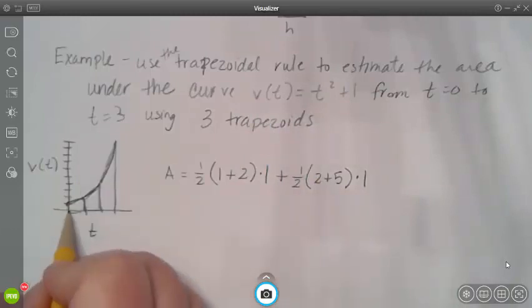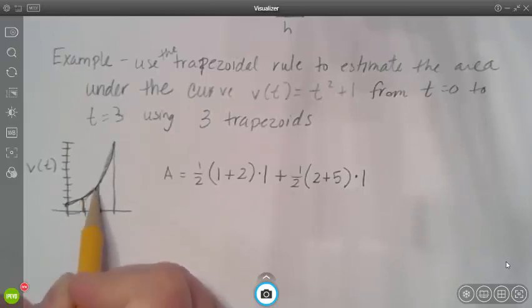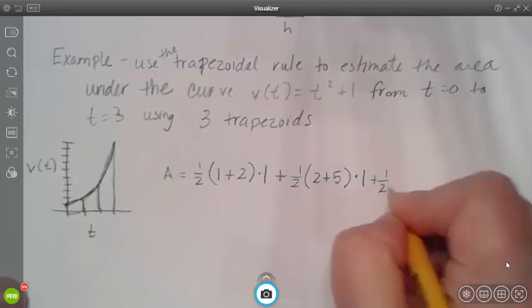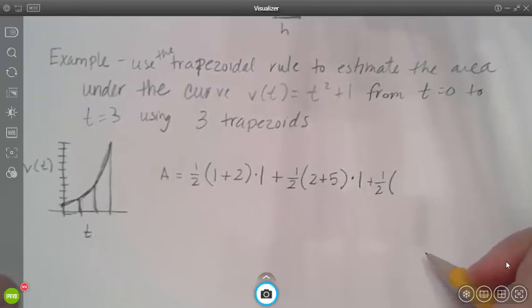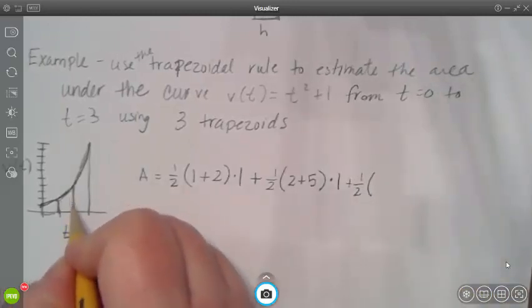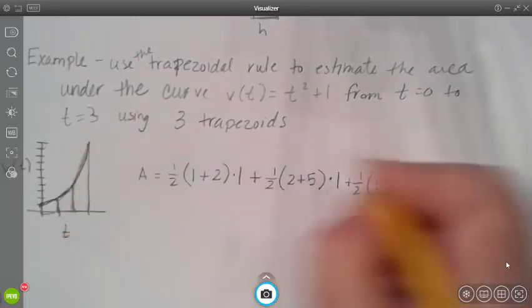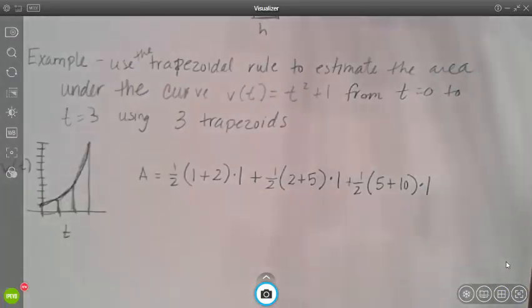Okay, when I plug 0 in, I get 1, which is where this 1 came from. When I plug 1 in at t equals 1, I get 2. When I plug t equals 2 in, I got 5. Okay, so from when I graphed it, or you can look at y equals to figure out what your output is. And then my last trapezoid, this base 1 is 5, plus base 2 is 10, times my height, which is 1. Okay? So now I'm going to plug that into my calculator, and I don't have my graphing calculator on me, so this is going to take me a second.